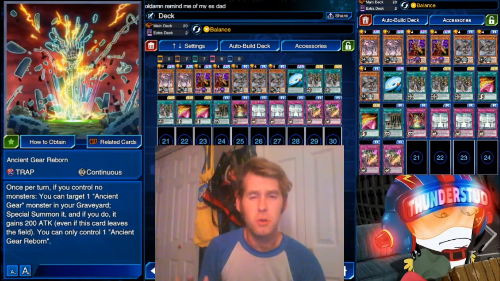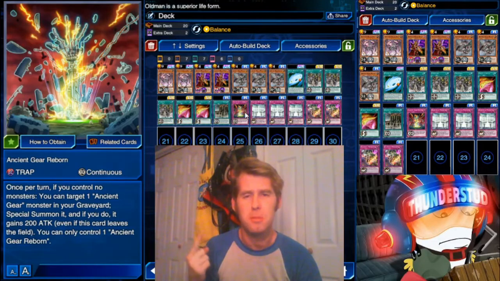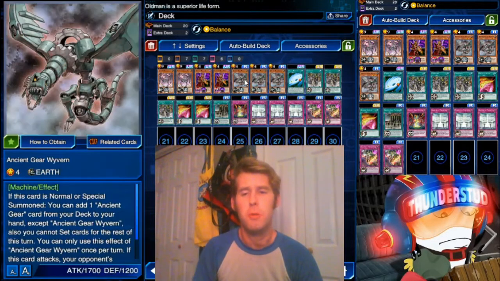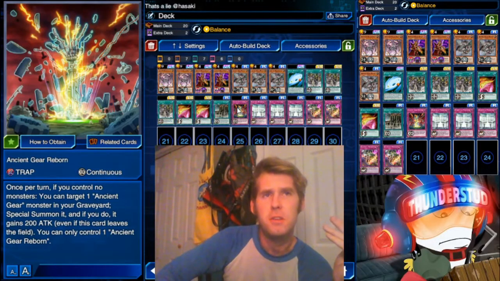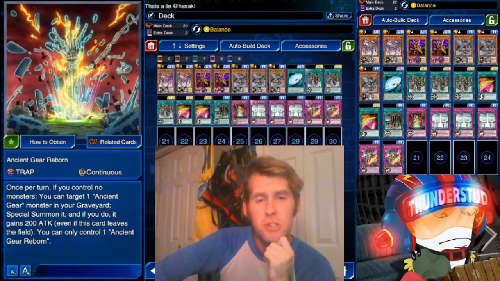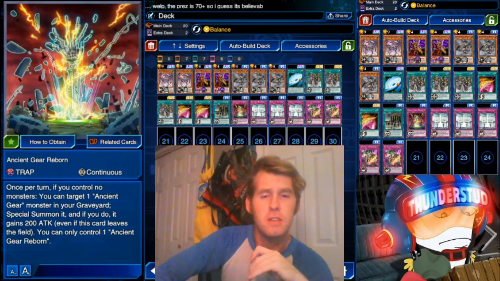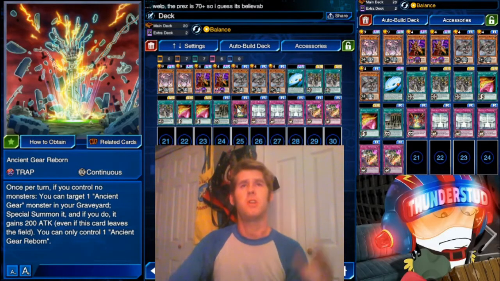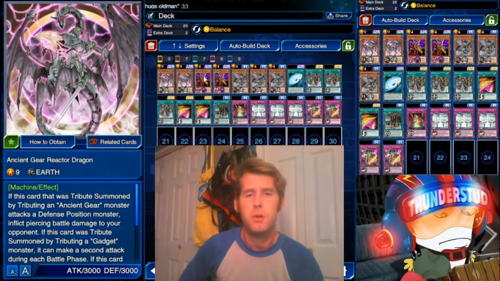You can only control one of these cards. So we're running just one copy, so how does this possibly work? Because it's searchable by Werven, guys. We can search it. Obviously, we can't set it the turn we search it because it's being searched by Werven. But it's such a strong card, guys. It helps you against Desperado. It's just once per turn you get a free Ancient Gear back. It's that simple. So that allows us to run a little fewer monsters, which really opens the door to balance.